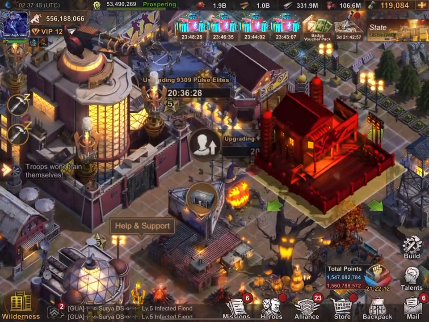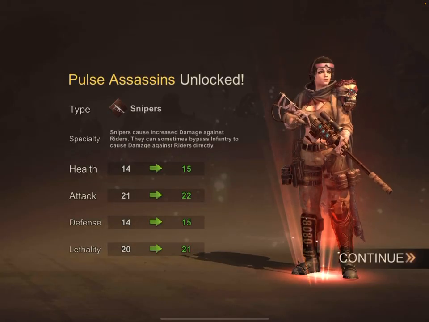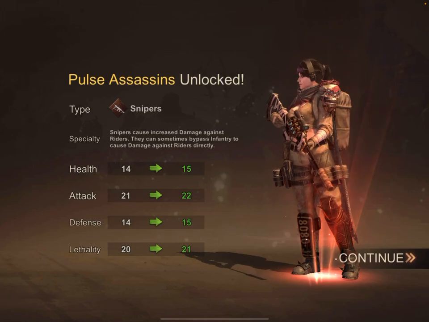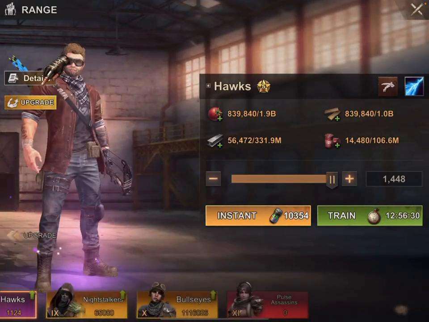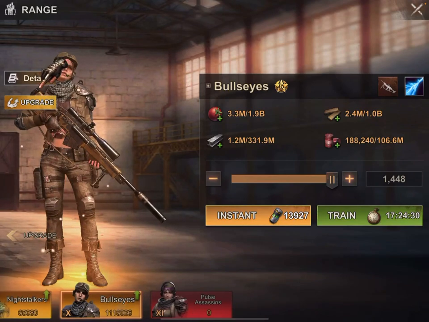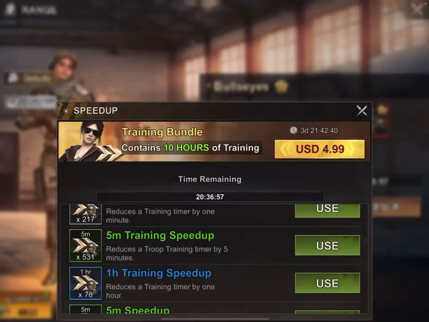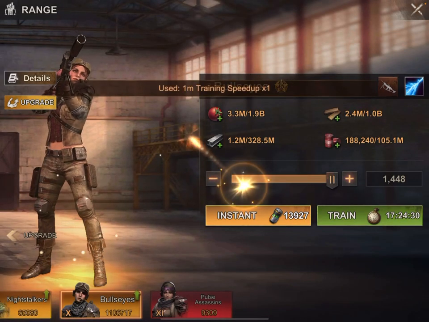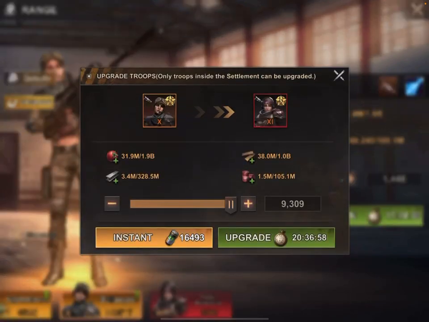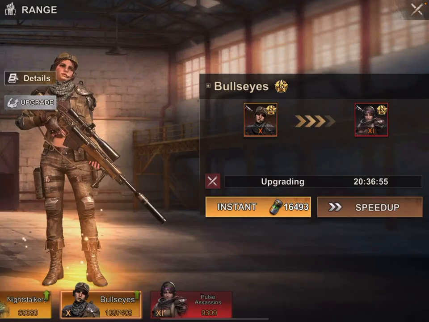And then we will do our good old Pulse Assassins. It's a cool name. They look pretty nifty. I like how they give the sheen. So, same sort of deal here. Let's get upgrades. Find my over 1 million Bullseyes, give them an upgrade, same sort of thing, but 9,000. So, just to get a first batch. There we go.